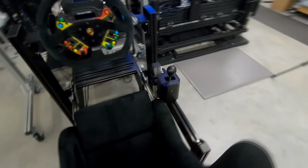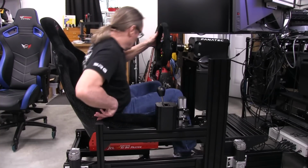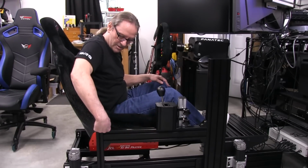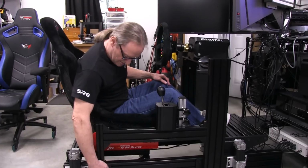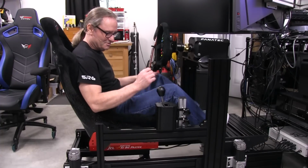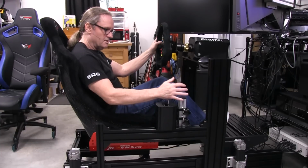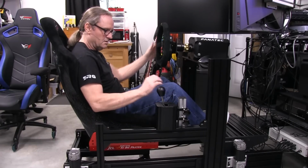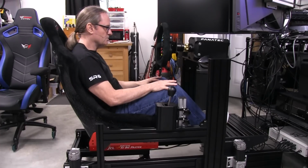So what we'll do now is go ahead and get around the other side here, and we'll get in the cockpit. Let's see what we got. I did have to raise the bar up pretty much all the way back here, so it can't go any higher. That's about as high as it goes. But that turned out to be pretty good for me. If I'm going to be using the steering wheel here, it puts it right where I need it to be to do my shifts and get back to my steering wheel quickly. So yes, all about shifting and getting back quickly and get both of those hands back on the wheel so you can control your car.